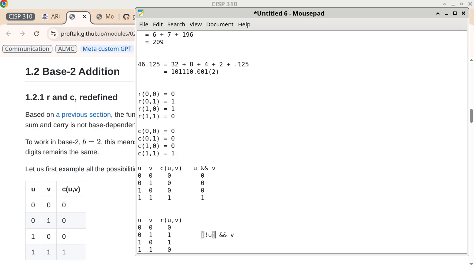Okay? So now we look at the third row and say, yeah, we also want u to be a 1. What expression will turn the third row to a 1? In other words, when u is 1 and v is a 0, we want this expression to be a 1, but it should be a 0 for everybody else, for all the other rows. Well, to apply the same trick that we have learned, I think that will do the trick, right?